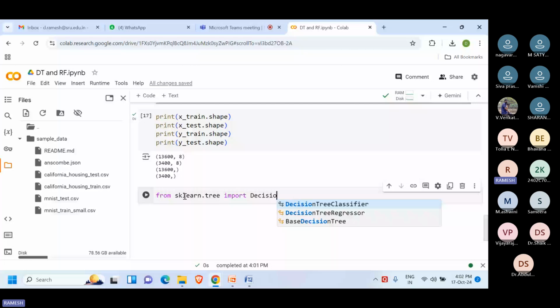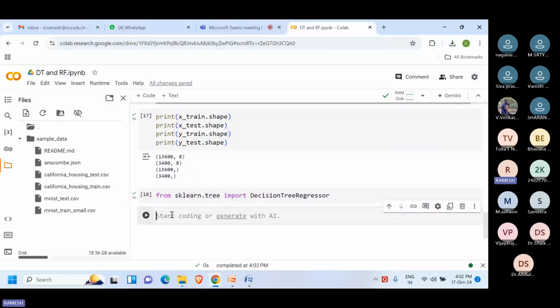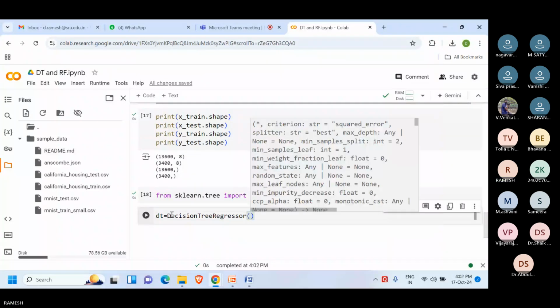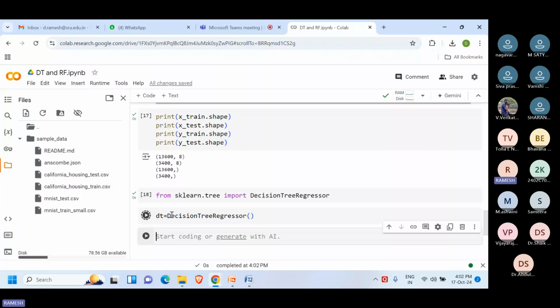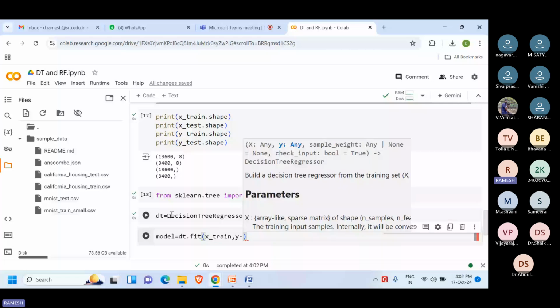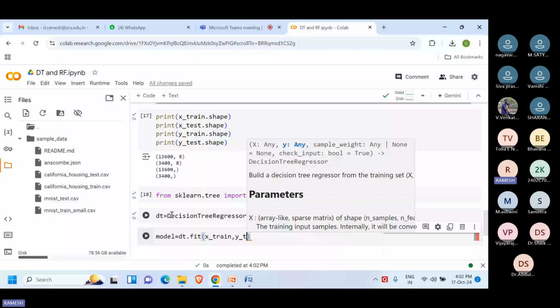Now dt is the model name, DecisionTreeRegressor. Now fit the model: dt.fit with x train and y train data. So the model is fit.